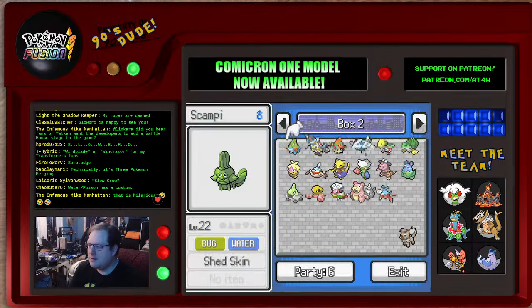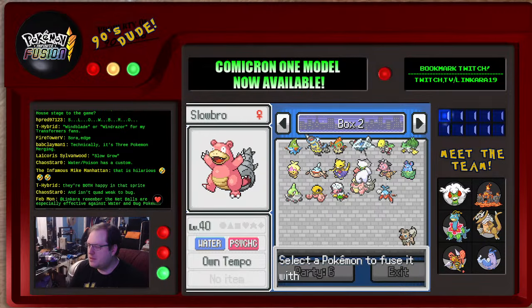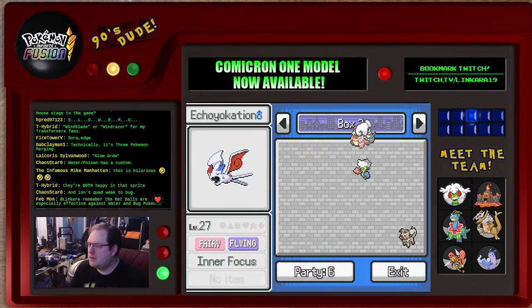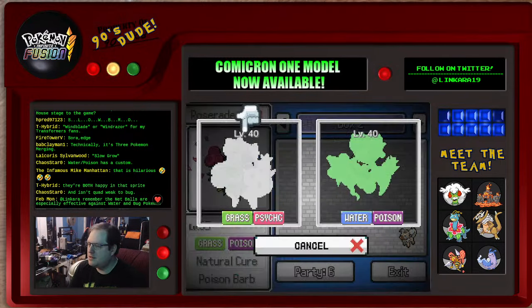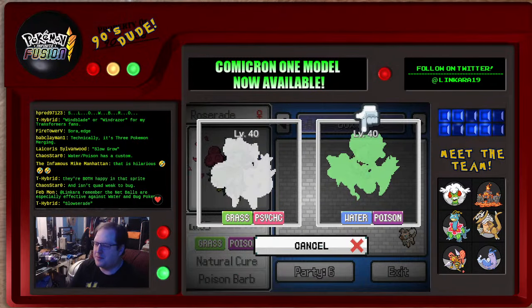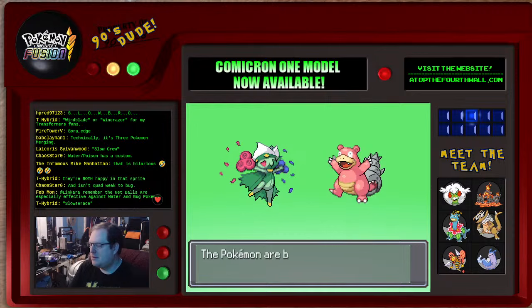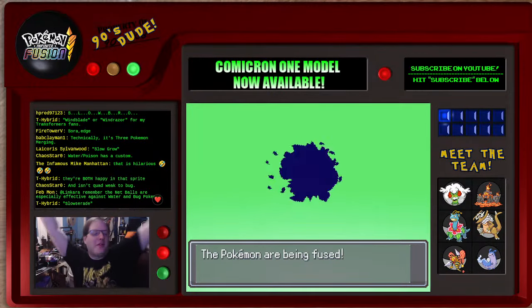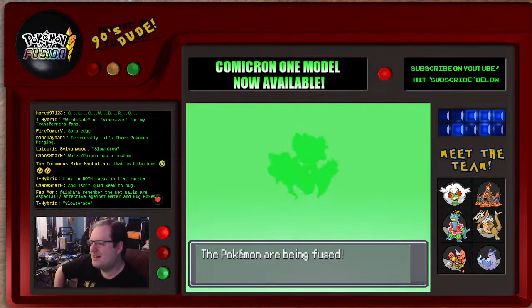I don't know if Ditto is static, but I think it is. All right, fuse. Ta-da! Oh, it's got a poison barb. I should grab that. All right, water poison has a custom sprite, so we'll go with that. I look forward to seeing this. Well, let's see what this looks like. Let's see what abomination we'll see. They both are like cheering. Until the fusion now. Cheer is the question.